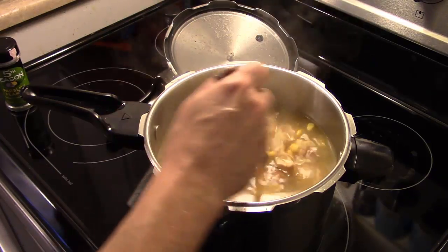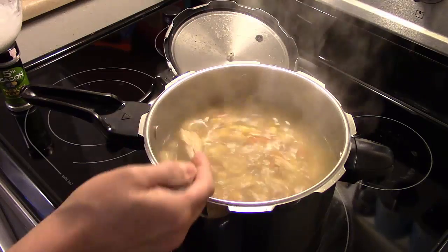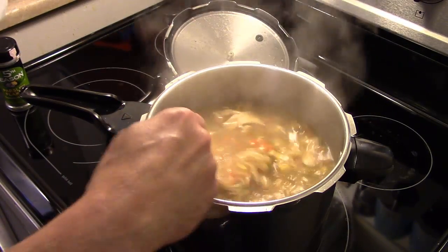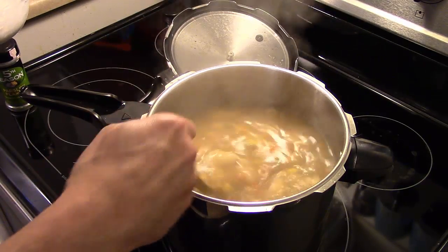Okay, my 10 minutes are up and I released my pressure, but I had to put it under a sink full of running cold water to release pressure. What that does is when the cold water hits the top of the pressure cooker, after a few moments the pressure drops, because it would start spitting out the liquid because it's so full of stuff.